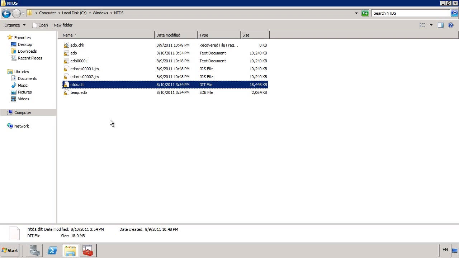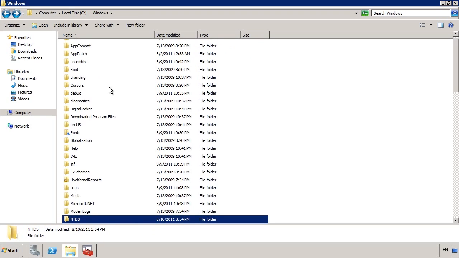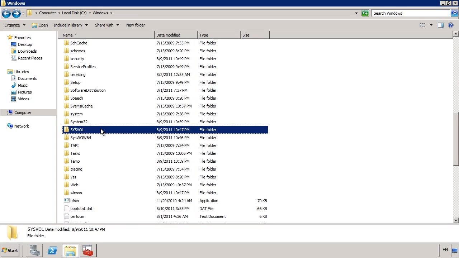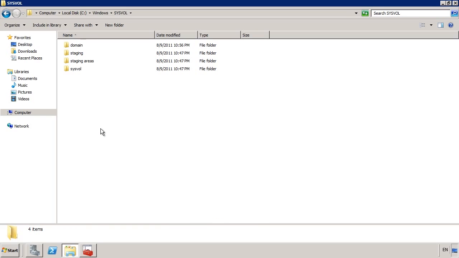If I go back a directory and open the sysvol folder, this is the folder that contains all the login scripts and group policies. This folder is replicated to all domain controllers in your domain. Notice under the domain folder, you have the folders Policies and Scripts. Policies holds group policy, while Scripts holds login scripts. In most cases, you will not have to edit data directly in here. Microsoft supplies a lot of tools that edit the files directly for you. In some troubleshooting scenarios, it pays to understand where these files are located.